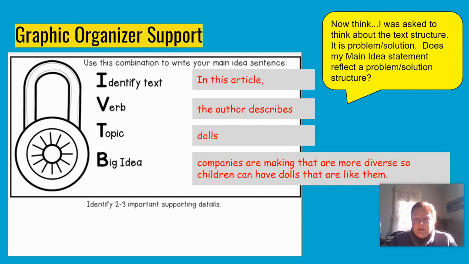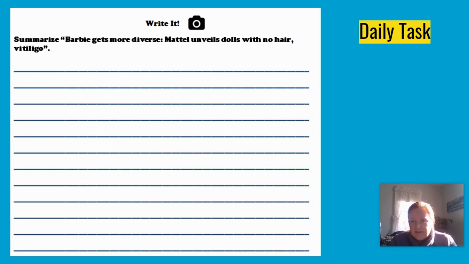Your task right now by yourself is to go ahead back into the article, reread it, and identify 2 to 3 important supporting ideas that would support that, oops, I always point to the wrong way, that main idea statement. When you are finished identifying and jotting down or annotating the important supporting details, you're going to go ahead and write out your summary, starting with our dynamic main idea statement that we created together. So today, this is the work that you're going to send me a picture of.